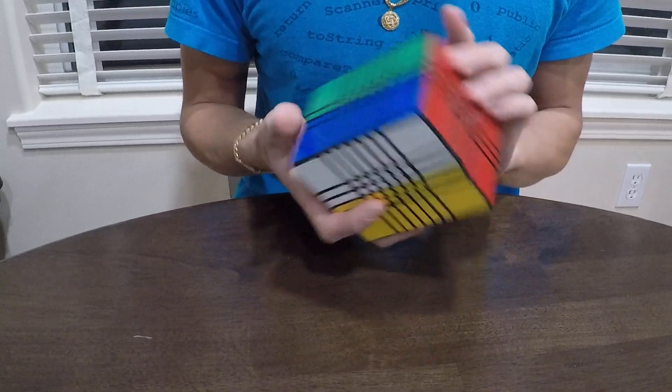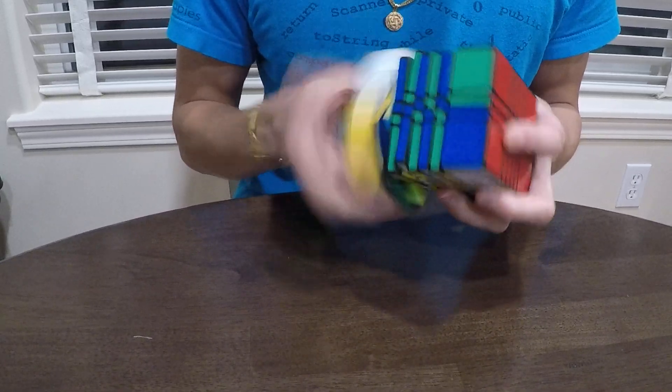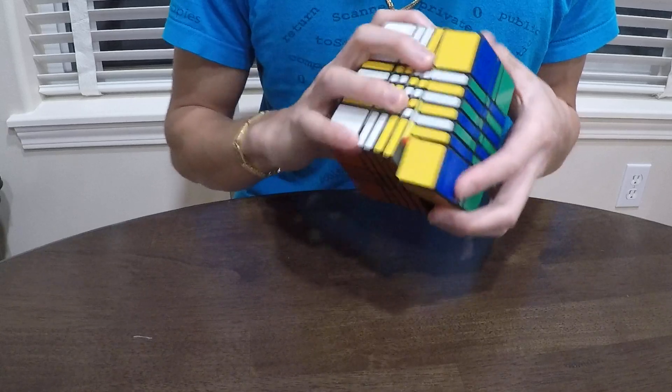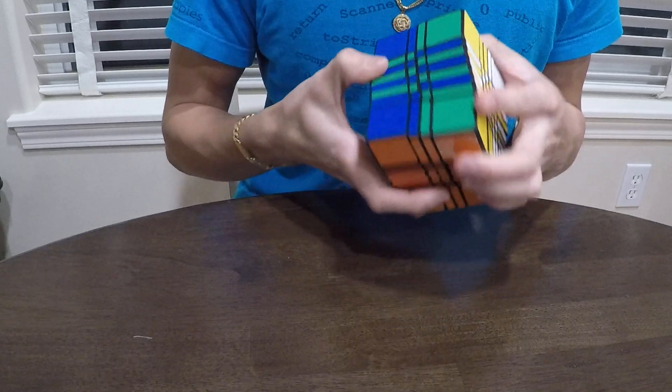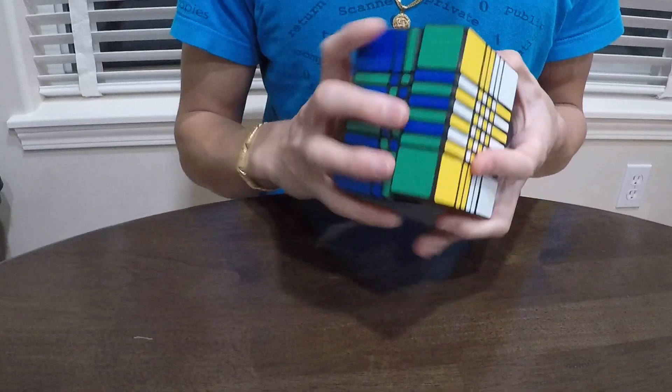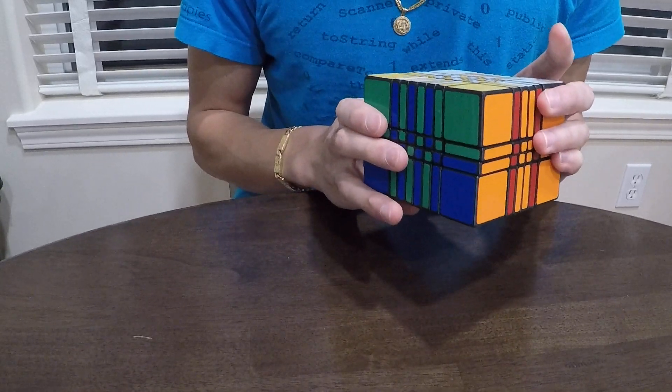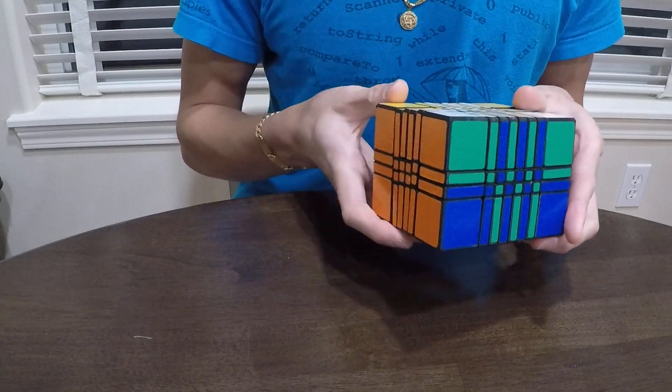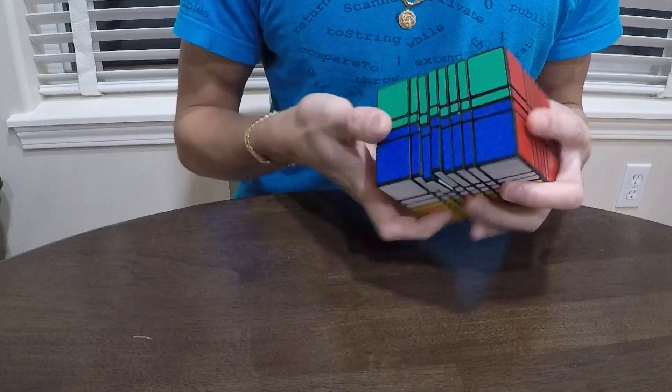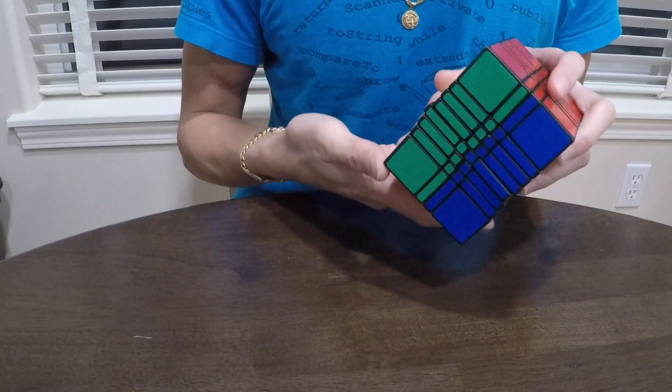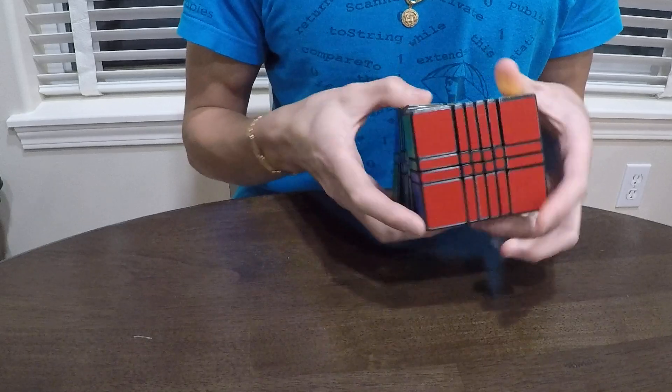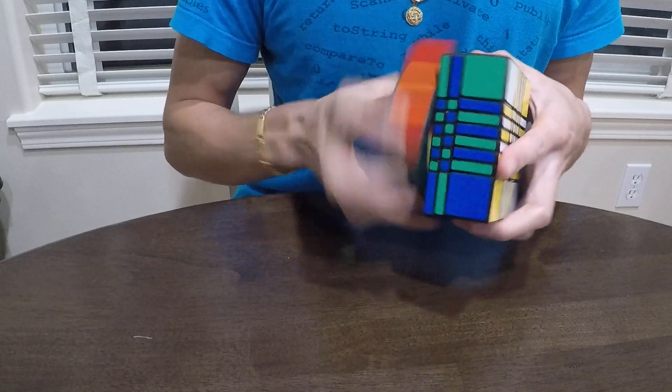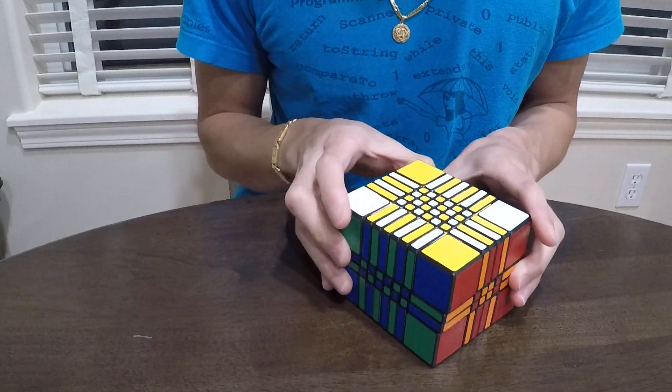Okay, taking a look at the stickers, since this is an even by even by even, I will check out all sides except red and orange. If I can do it right. Okay, not sure what I did there, but there's the checkerboard.